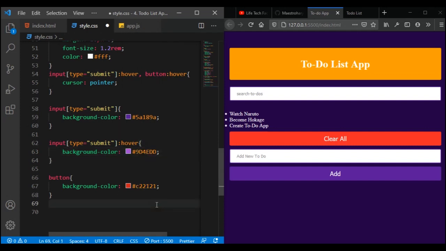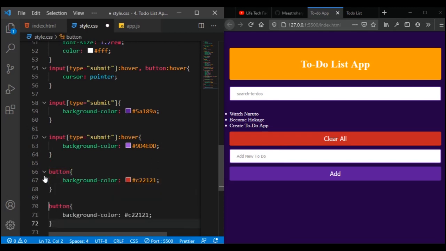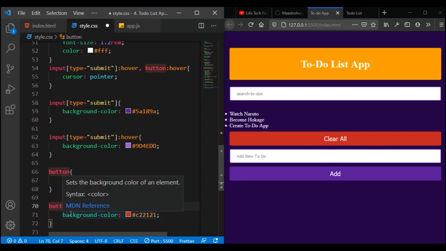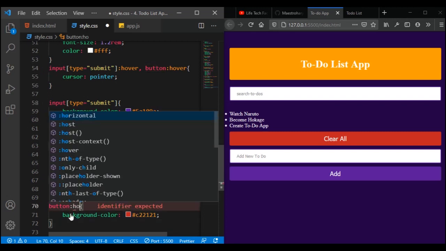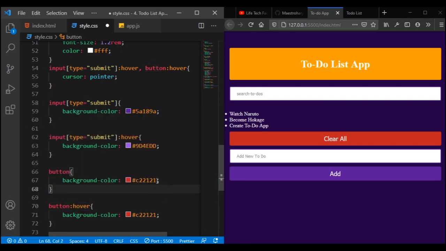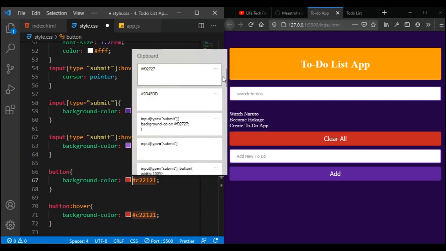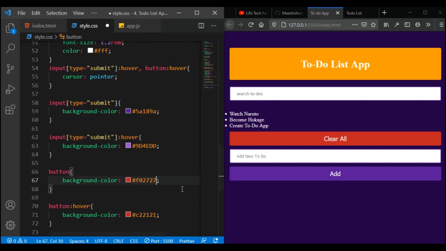Okay, so I fixed it, and let's save. Okay, we have these. So we've not set the hover for this, so I'm just going to add button and then hover. And then for these I think we're going to paste in. All right, so let's save and let's see that.